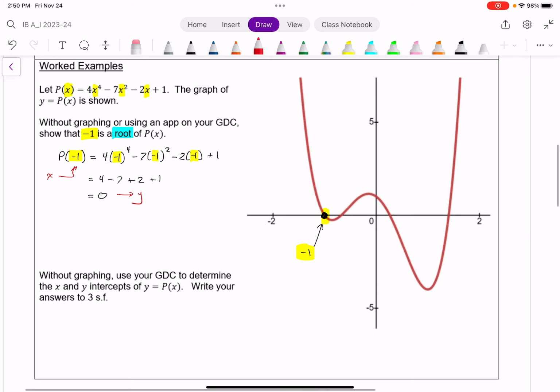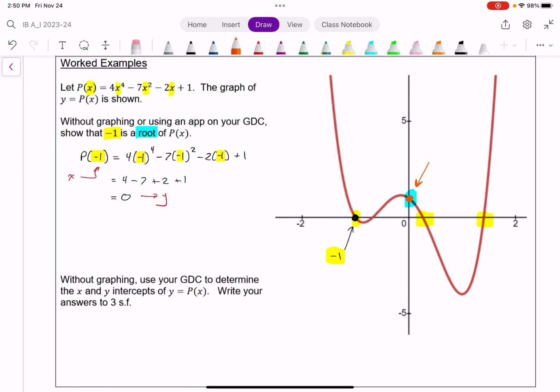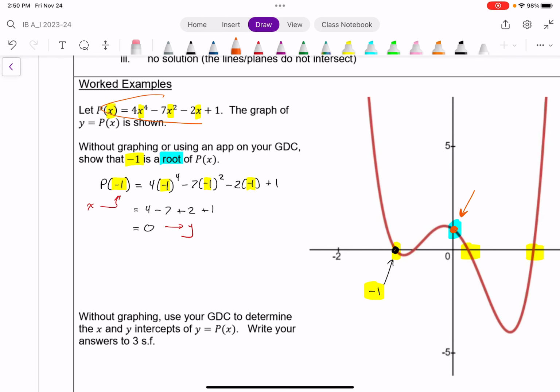So what are the rest? So there's 2 other x-intercepts, and there's a y-intercept. And so without graphing, but using our GDC, how can we determine the rest? Well, one thing I'll just mention that I think is the easiest is the y-intercept. The y-intercept is when x equals 0. When we put 0 in is what comes out. That's always the case for your y-intercept. And by looking at the equation, I can just see quickly if x equals 0, all these terms become 0, and all I have left is my constant term. So I know the y-intercept is 1. All right, that was nice. What about the rest of my x-intercepts?